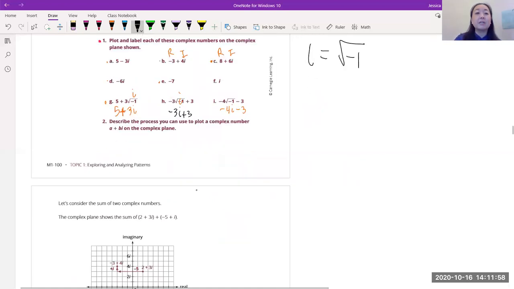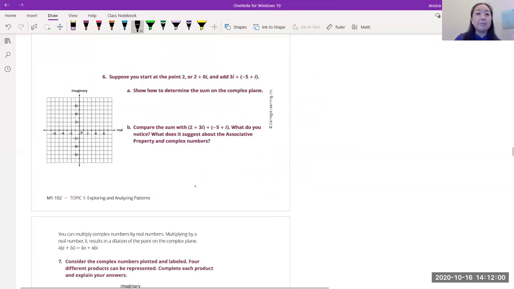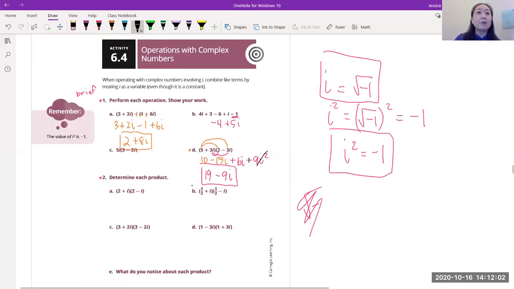All right, so we're gonna skip a few, 99, 100. Okay, we're gonna go to operations with complex numbers. This is not gonna be on the test, but it's good to know, all right? And I personally think it's very interesting, it's fun, but that might be just me. So again, with operations, you can add, subtract, multiply, and divide complex numbers. You can do all the things that you can do with real numbers, you can do with complex numbers. It's the same concept, okay? There's only one difference, and we'll talk about that just in a bit.